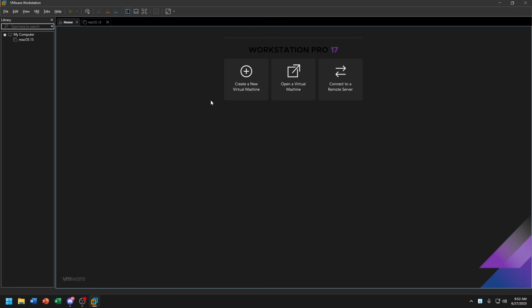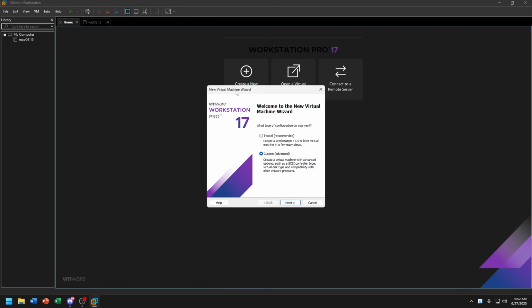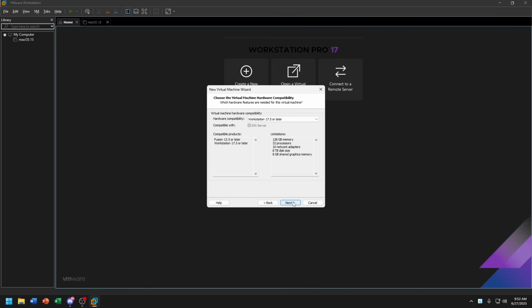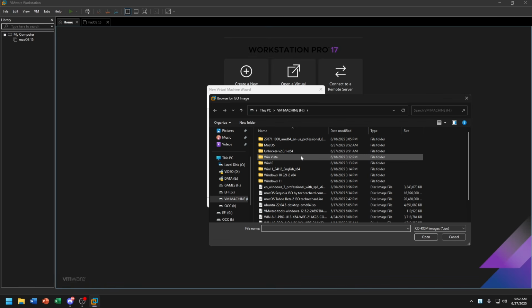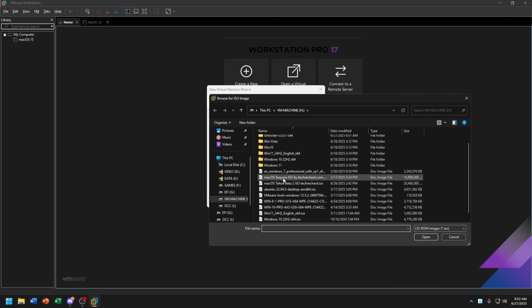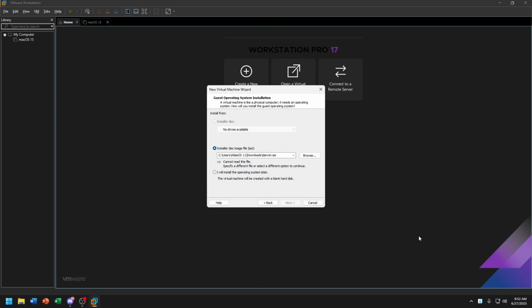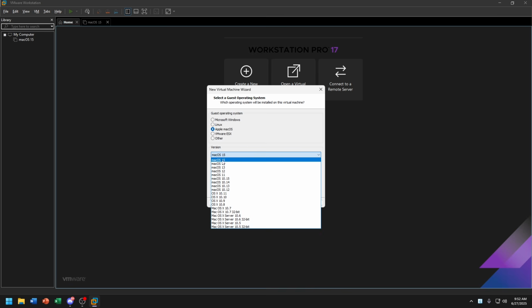Now click on create a new virtual machine again. Now choose your macOS Tahoe Beta 2 file. Now choose Apple macOS and choose macOS 15.